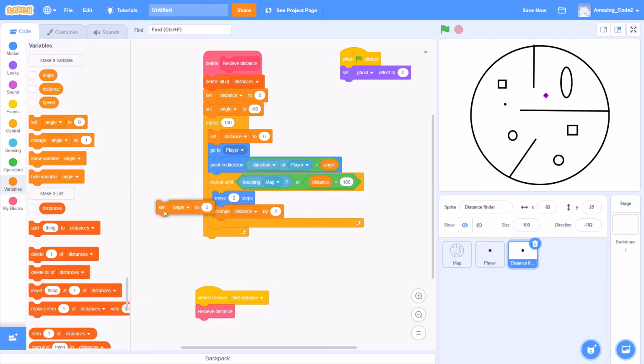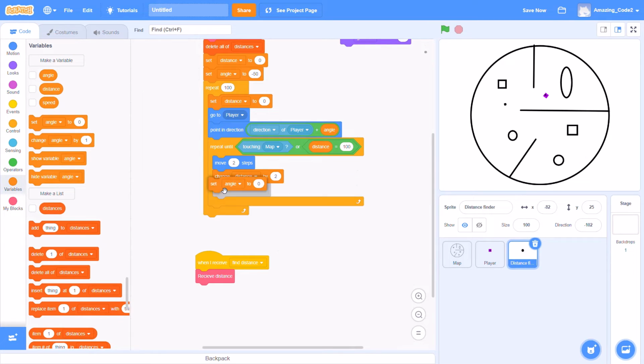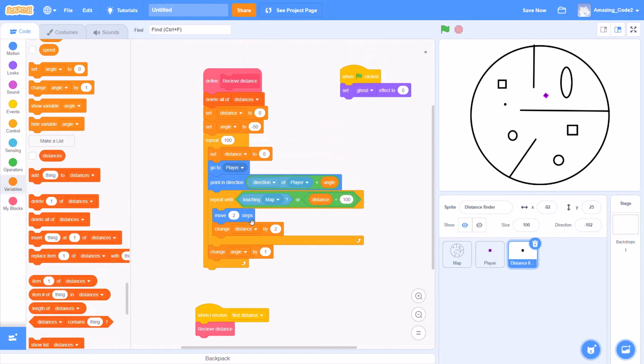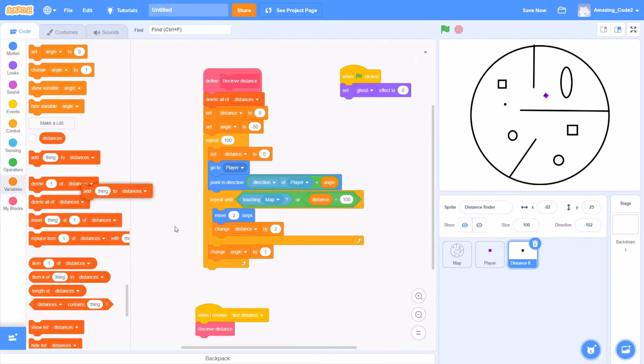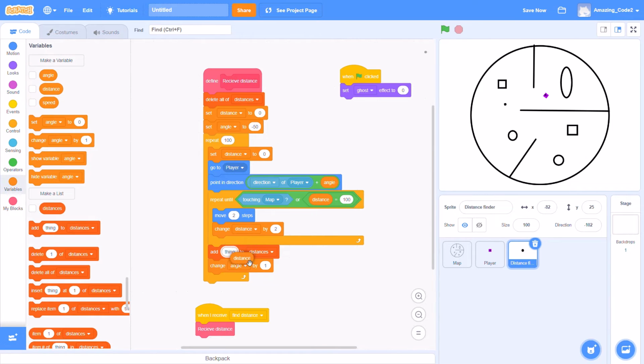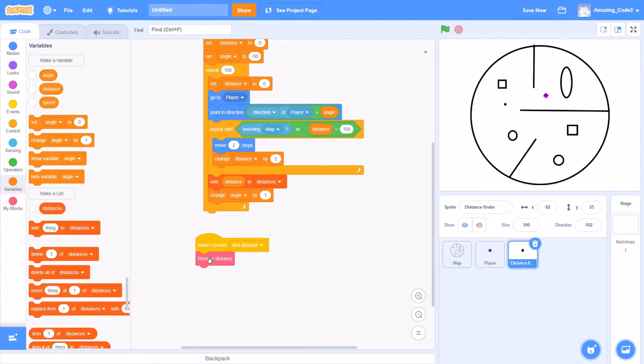So set angle, change angle by 1. And also we're gonna add the distance that we just found to distances. So add the distance we found at the end after doing that to distances.